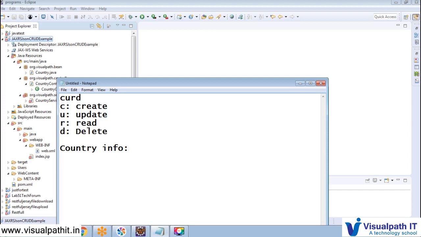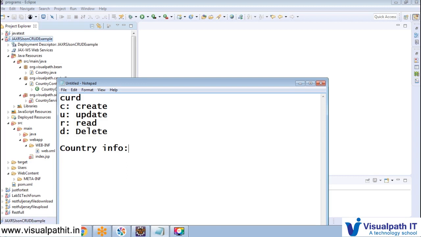According to the URL, the servlet container identifies it and forwards the request to the particular controller. The controller identifies that value, the particular method becomes active, and it creates the required response.